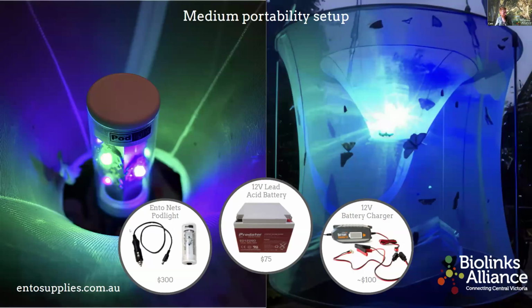And here's another setup. This is from Anto Supplies, an Australian brand that sells a lot of these tools. It's slightly less portable than the previous setup. You need a small 12-volt lead acid battery, and something to be able to charge the battery as well. This is a specific net that traps the invertebrates. Some of them fly to the outside of it, but a lot of the time they'll try to climb down in through this funnel and be trapped in there, so you can capture the insects and invertebrates and monitor them off-site as well, if that's what you're trying to achieve.